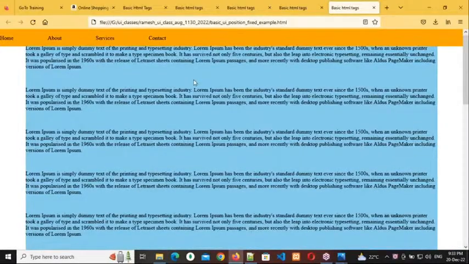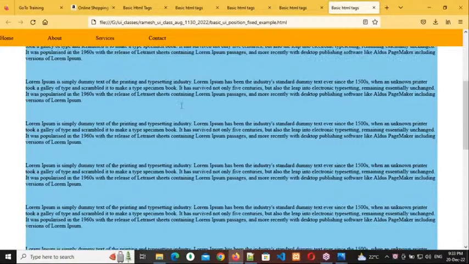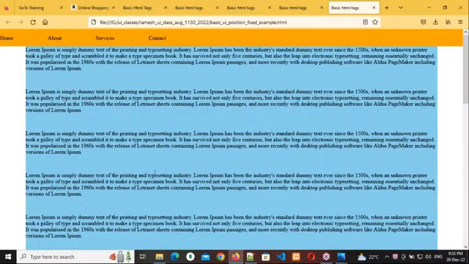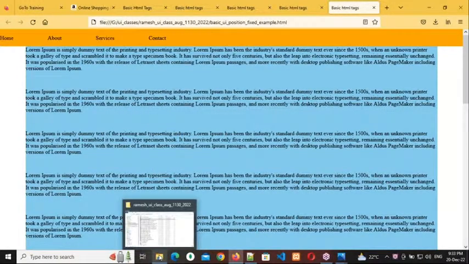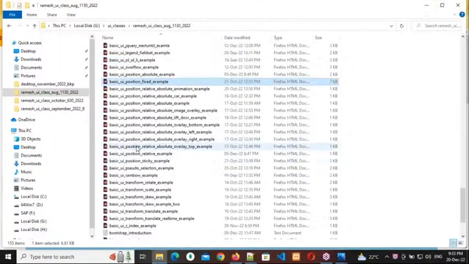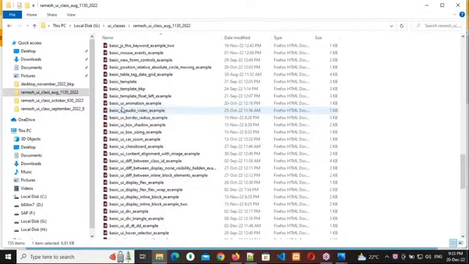See it now, whenever I am scrolling, this menu is not moving. Position fixed, okay? Yeah, audio and video is very simple. Yeah, that is also I will tell you. Okay? Right, see it here, audio and video. Yeah, see it. The video and audio files are not available on my computer. But syntax and all those things I will tell you. Okay? Right, see it, video type. Okay? Right.